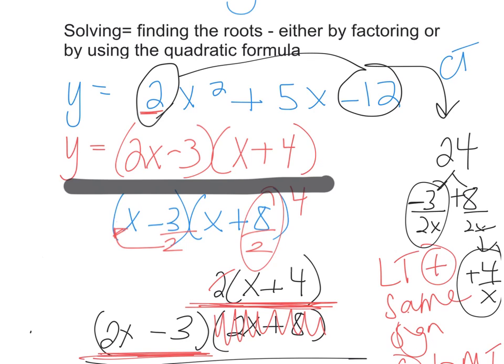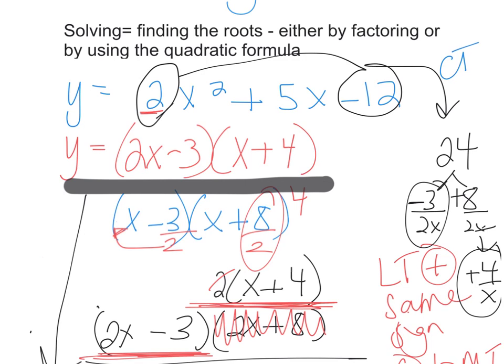When you're looking at the first bracket, 2x minus 3, the x-intercept is going to be positive 3 over 2. When you look at the bracket x plus 4, that x-intercept is going to be x equals negative 4. Because you're changing the sign of the numbers in the bracket, so the positive 4 becomes negative 4, and the negative 3 becomes positive 3. And if there's ever a number in front of the x, it goes at the bottom. So those are your two roots. Those are the ways to factor trinomials.